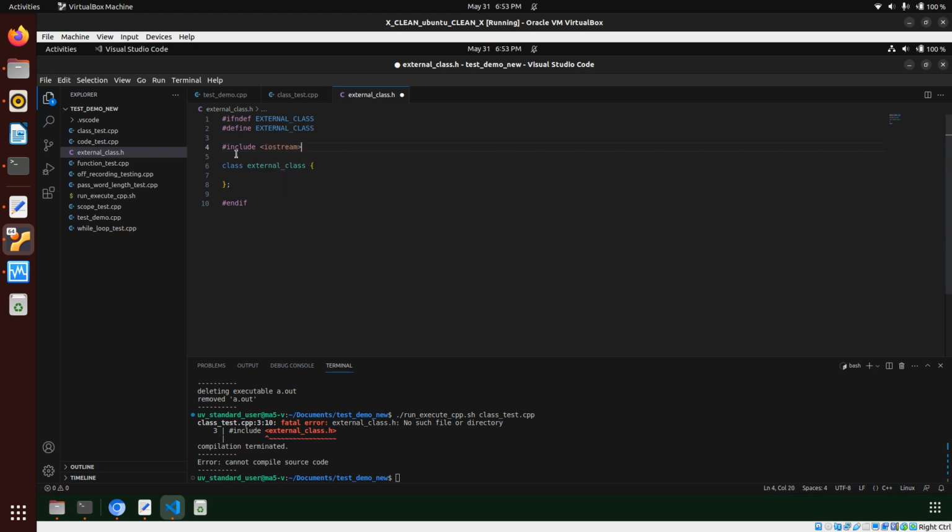And to keep things simple, this class will contain exactly one function, which is going to do this.